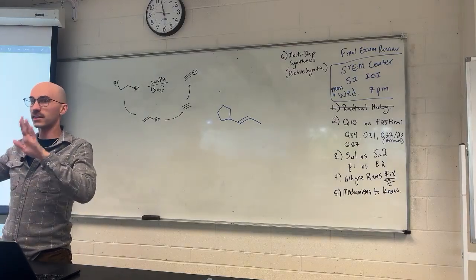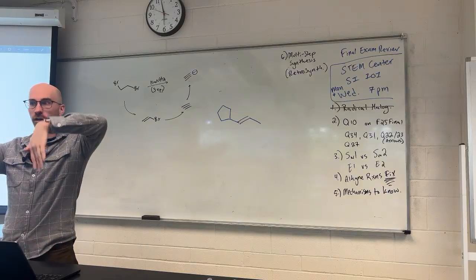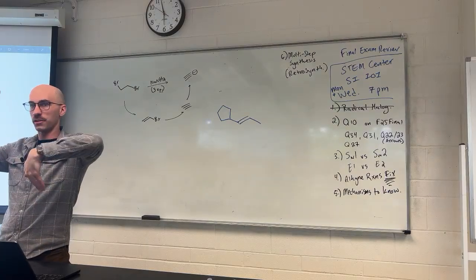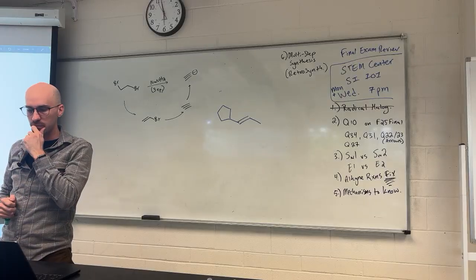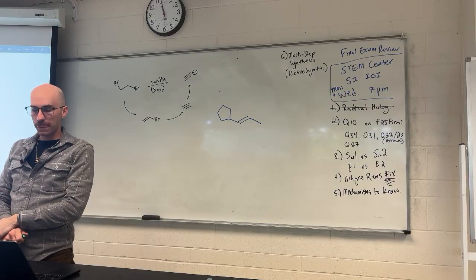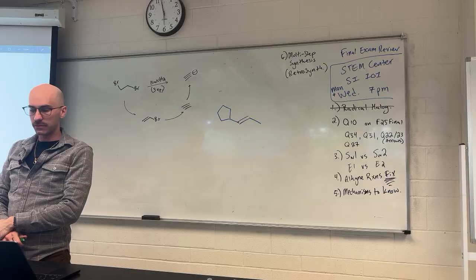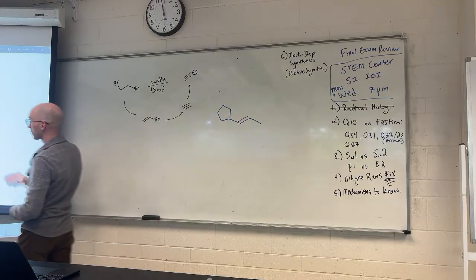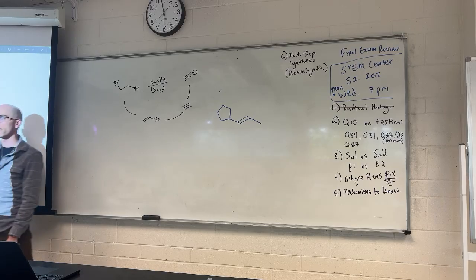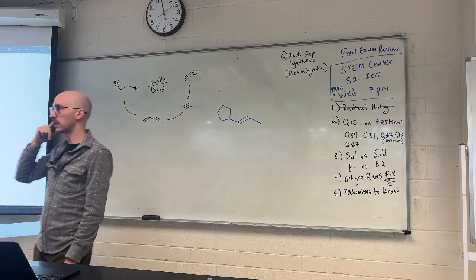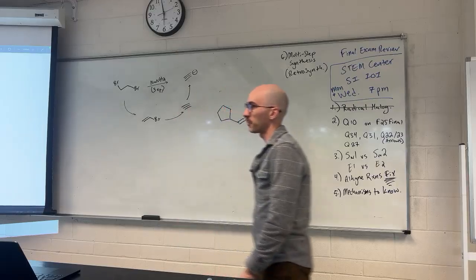Trans alkene. You can see that the low priority groups, the hydrogens, are opposite each other, so they must be trans. Really, the two options with trans are either numbering from the right or numbering from the left, and we'll number in order to get the lowest locant. Did you have a follow-up you wanted to ask on this?